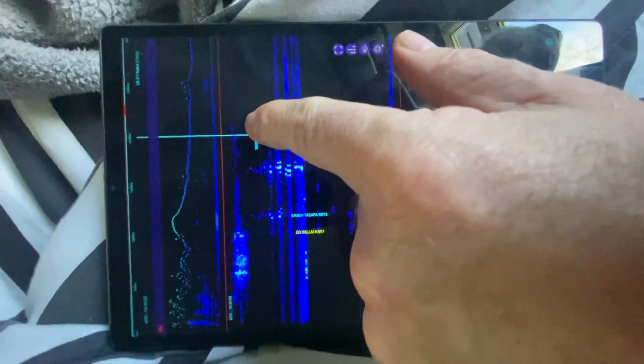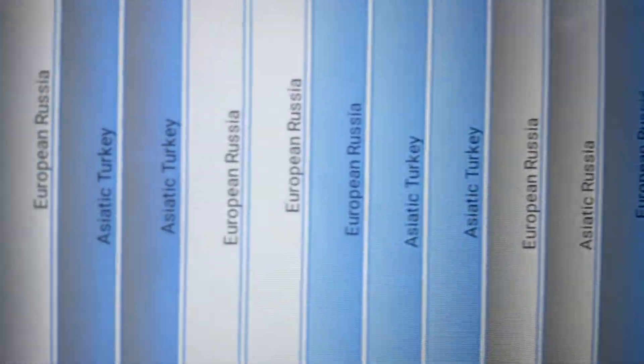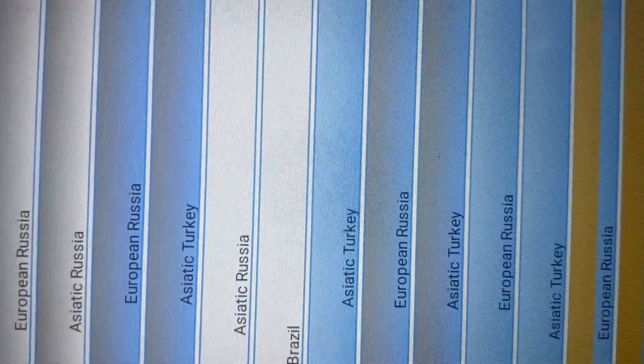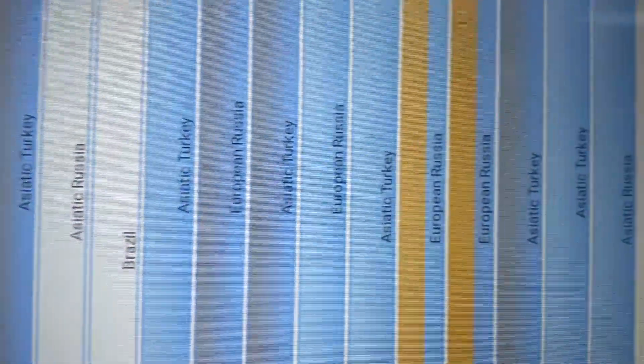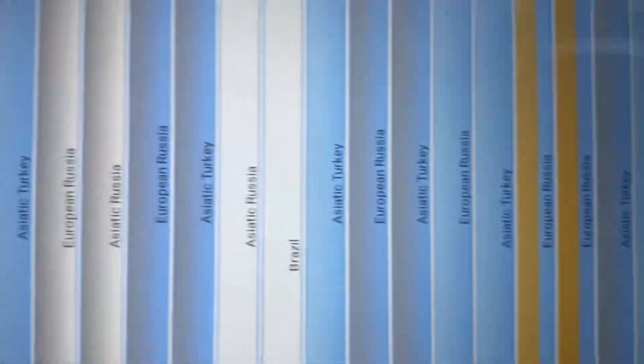So that's your spectrum, and then you can choose your frequency while you're there. There you go. This is your calling — it's now calling CQ QRP, because I'm putting out about five watts digital. And I'm decoding, and it gives you the countries here. At this time of the day on 10 meters there wasn't any really good DX, but I was picking up everything this last couple of days — from Samoa through to Australia, Indonesia, ZL. You'll never work them on that tiny little aerial, but that is very easy.